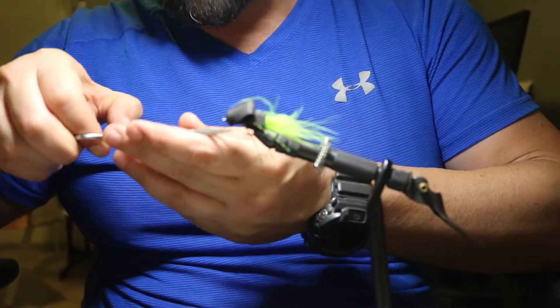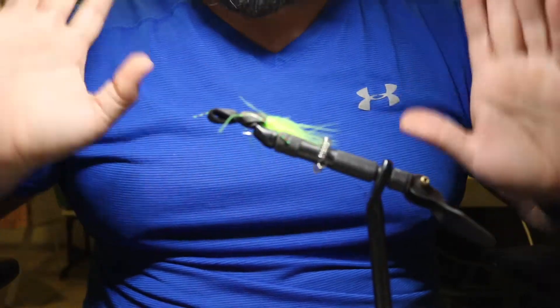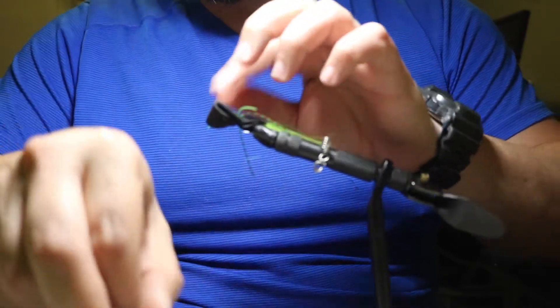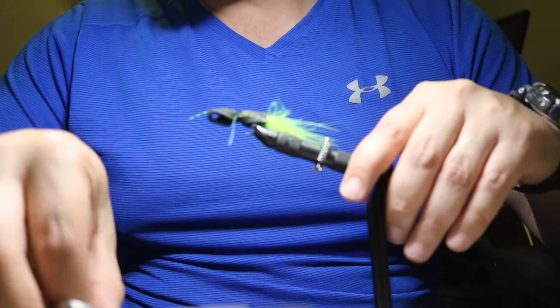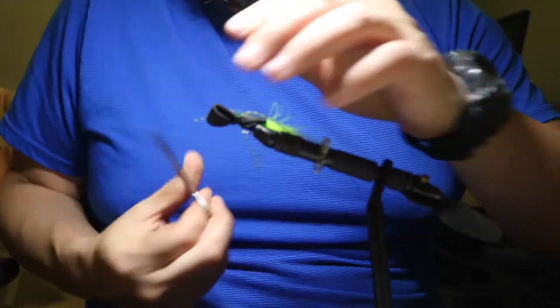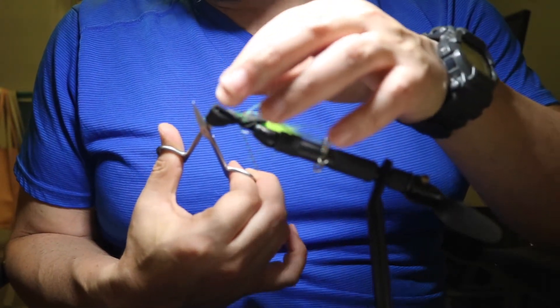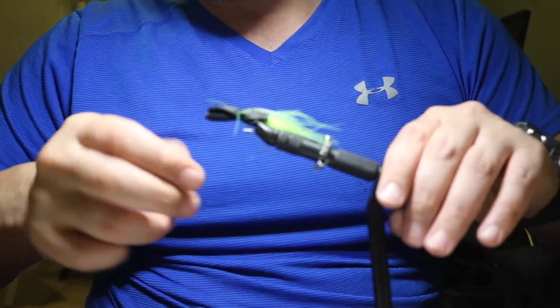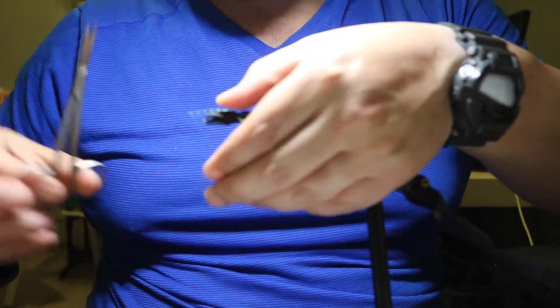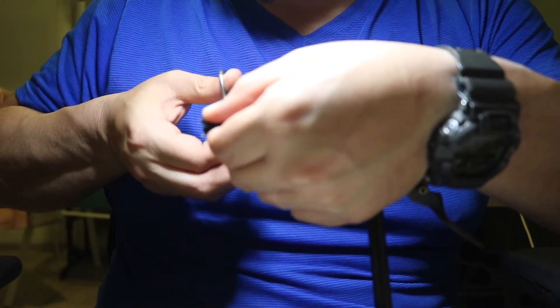I just broke off my thread but it broke off at a great time, so we'll cut a little bit of that off. Now take your scissors — whichever scissors you want — and cut right here. It doesn't have to be in the center; if it's not in the center, it's not a big deal. Sometimes I don't get it right either. It's going to look something like that. Then I usually press down with my thumb like so and get it like that.